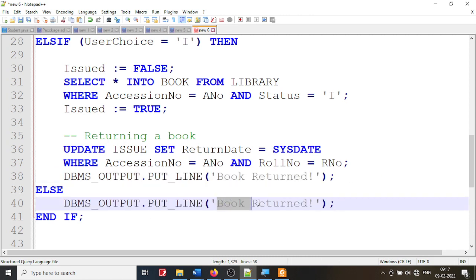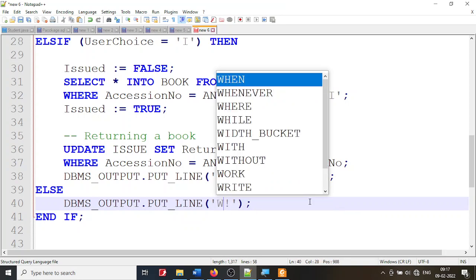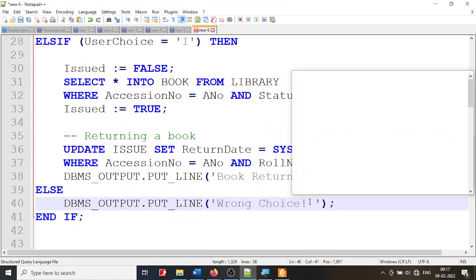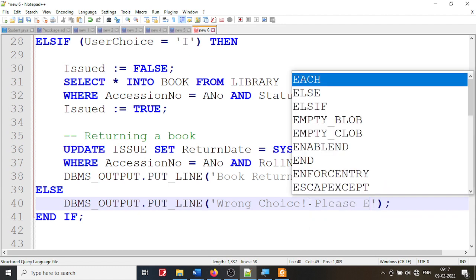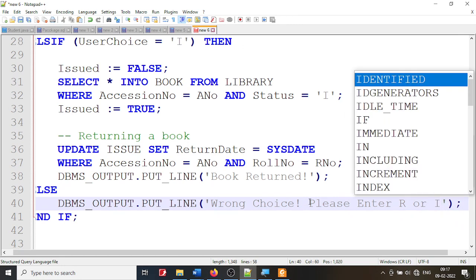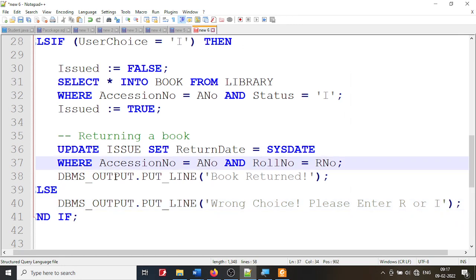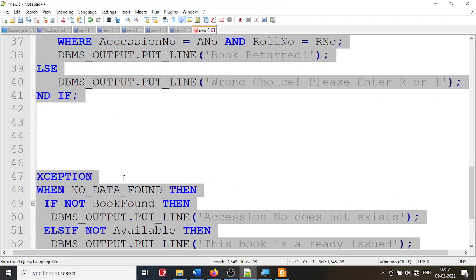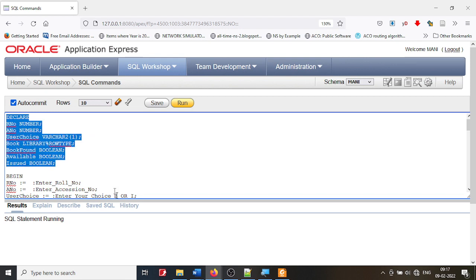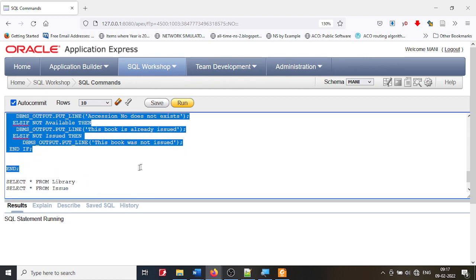So I am going to say wrong choice. Please enter R or I. Okay. So even I made that mistake. Is it not? So even after writing the program, if I can make that mistake, then a stranger will definitely make that mistake.